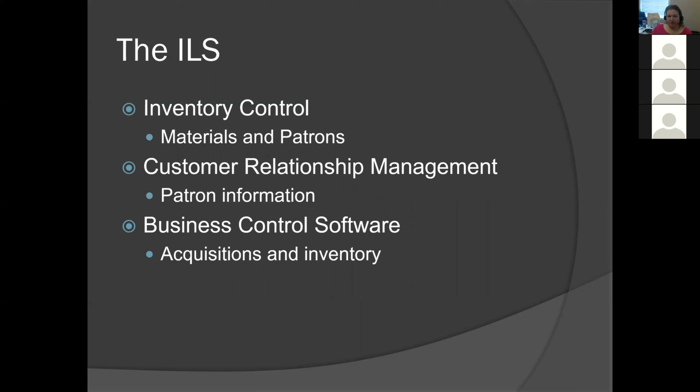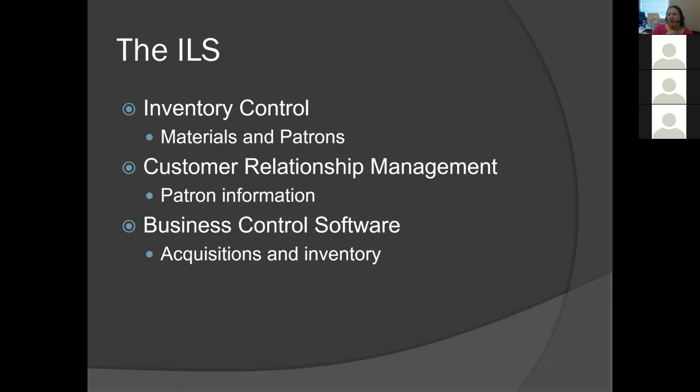And then for some of you, it's also business control software, acquisitions and inventory. Here at Neckols, we don't use the acquisitions module for our ILS. We use the open source Koha system, which I know some of you also use out there in the rest of Kansas. But we don't necessarily use the acquisitions or the serials module. There are all kinds of modules that some of you may be using with your ILS, others don't, but you should know that quite often those modules are available.